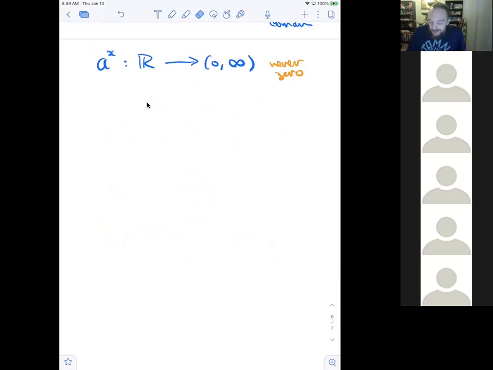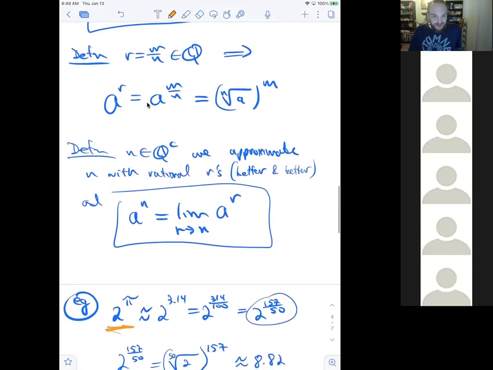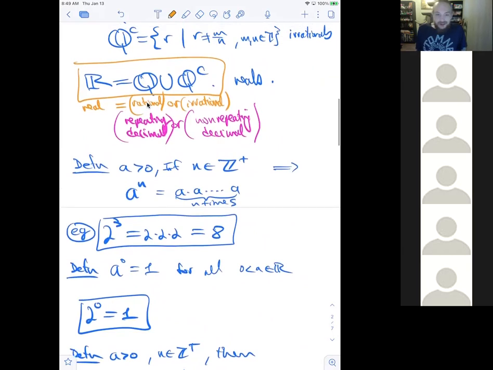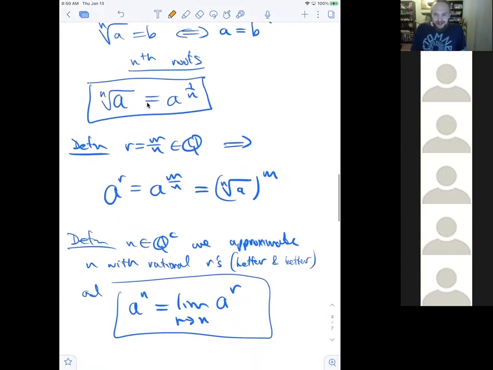So now once we're comfortable, this is what also is weird. That's why I show you how to compute all of these numbers, because what does it mean? This is intuitively obvious. What does it mean to multiply two by itself three times? Well, you just go two times two times two and you get eight. But what does it mean to multiply a number by 3/2? If I have 2 to the 3/2, that's weird at first, but what does that mean?